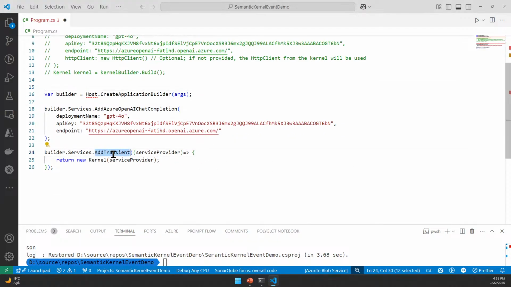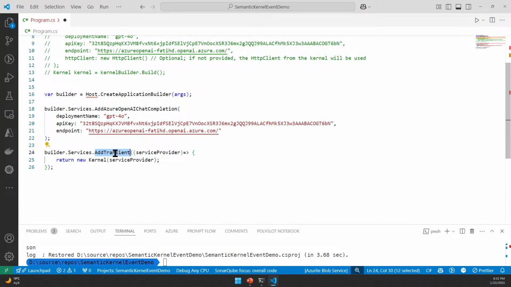Now, there's one important point at transient here. There are different ways of adding those services. Transient means that every time I try to use the kernel, it will create a new instance. Okay, this is the first one.